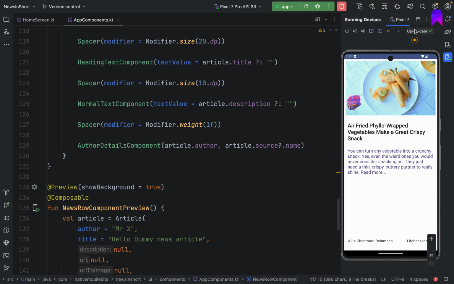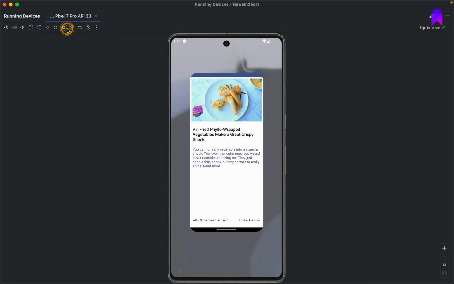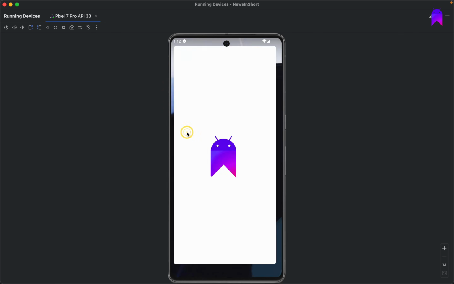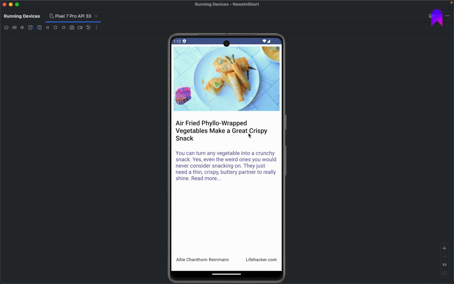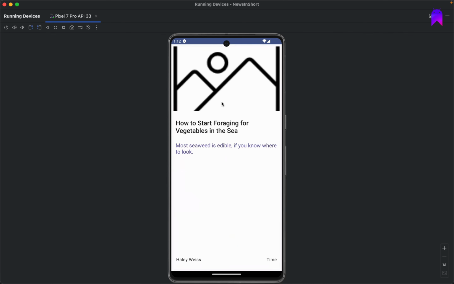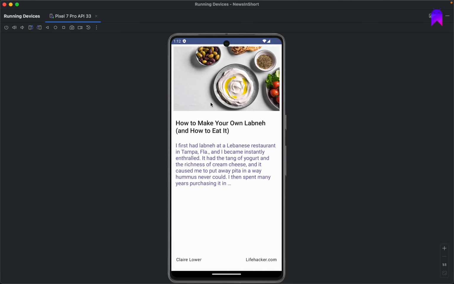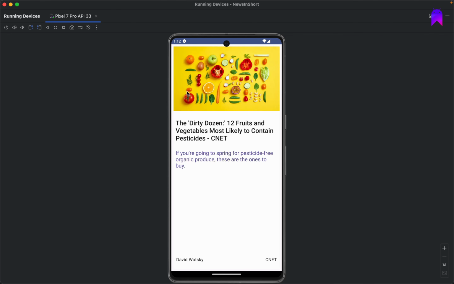Okay, so let me show you how our application is looking. Let's kill the application. If we launch it, we have one splash screen, then our news application is ready. We are fetching the data from the network and showing the news, right? If we don't have a proper URL for the image from our server, we are not able to show the image, so we show a placeholder. We can go back, we can go forward. We are able to show the news properly.